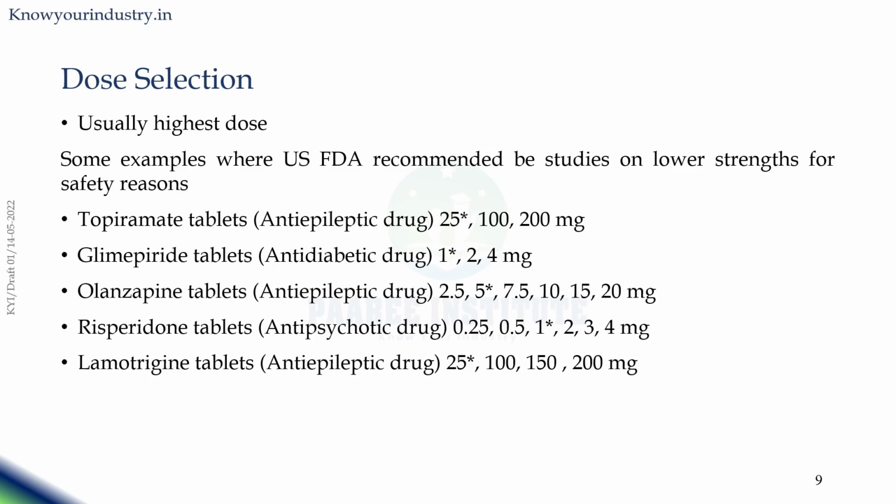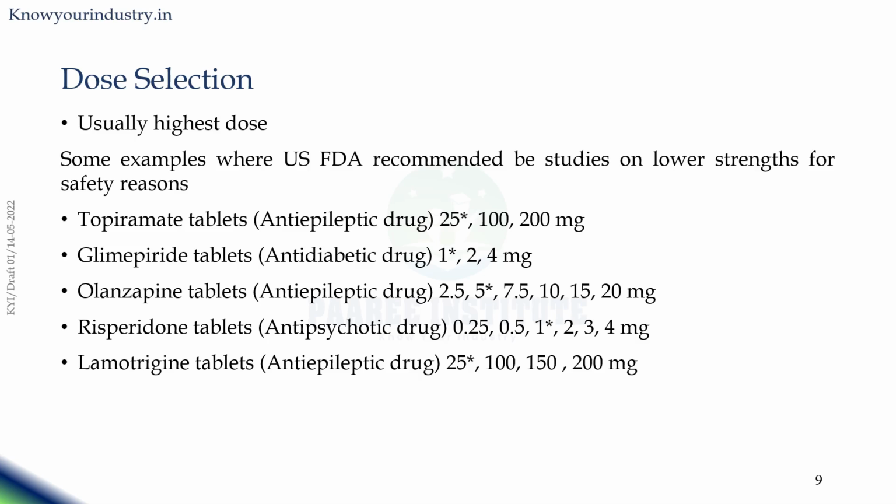The dose selection of the pharmaceutical products is based on the safety of the dose we are going to administer. For example, each and every product has multiple strengths, and generally bioequivalence studies are recommended to use the highest dose. Since we are doing only a single dose, the safety of the product is ensured, and the highest dose can be used for the bioequivalence studies. But in some cases, the highest dose, even as a single dose, can create a lot of side effects and adverse events. In that case, the lowest dose or the middle dose can be recommended for the bioequivalence study.